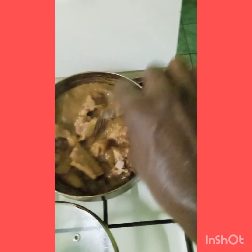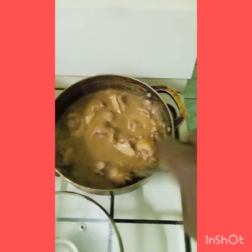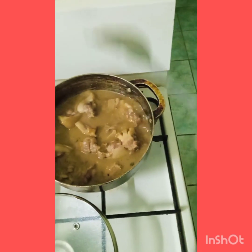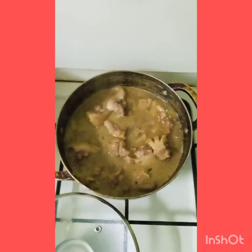Brown stew pigtail, guys. It still wants to cook some more. You understand, man? I'm going to put a little bit more water in there and make it cook, like you want a little bit more brown in it. Guys, watch what goes on in the kitchen.